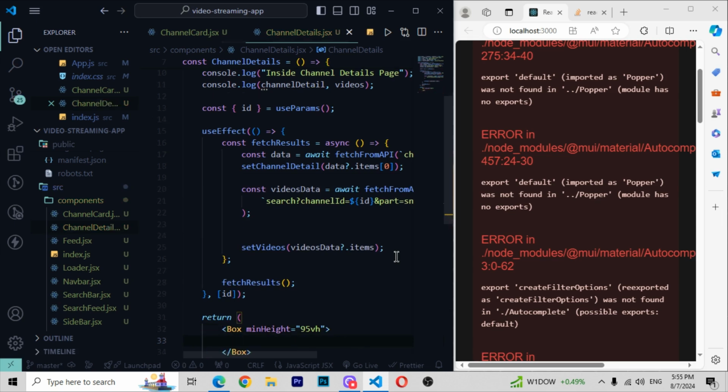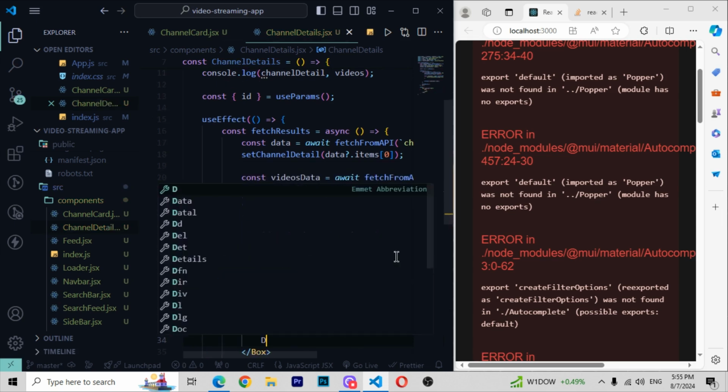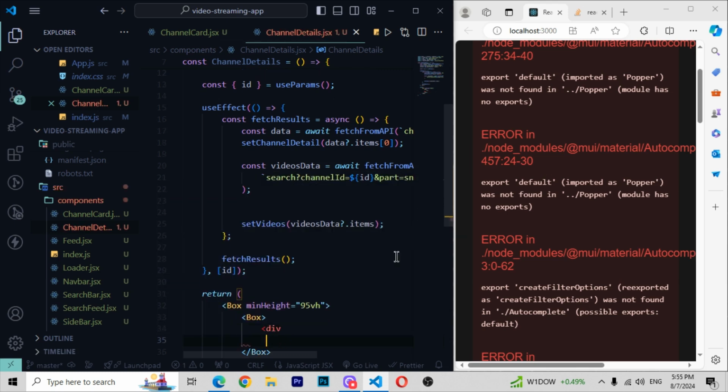Then you have to close it and move down, right here Box, and then div. Now I will be writing style equal to.